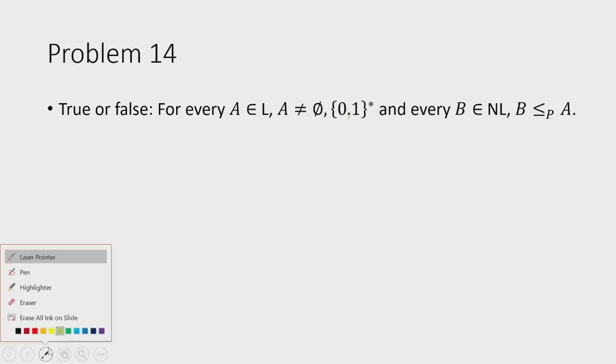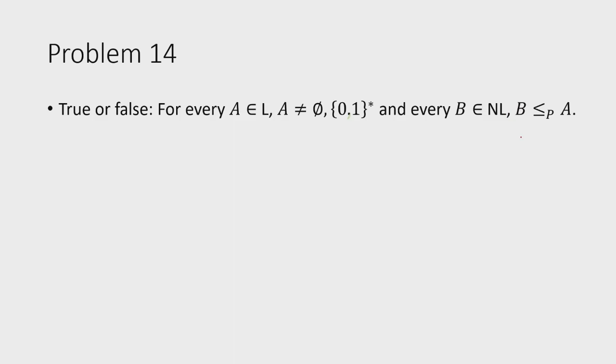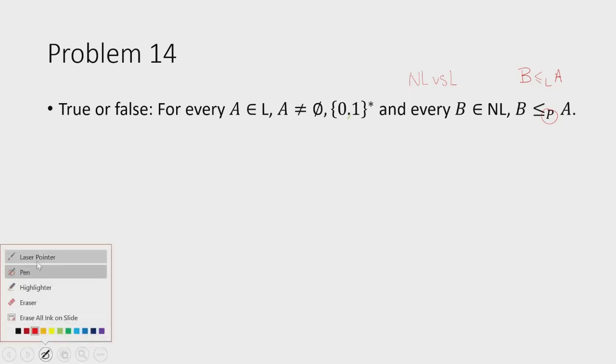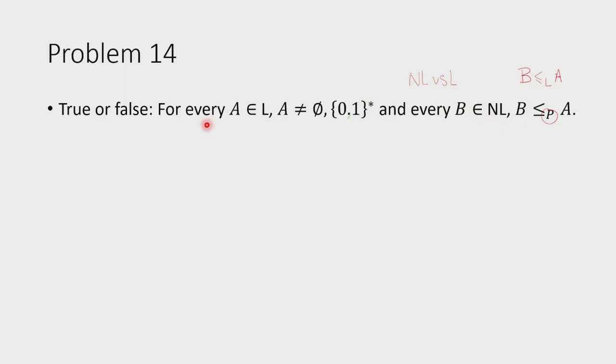Now before we look at what the answer is, or before you guess, notice that if the question was this, then this is an open problem, right? Because it would be asking whether every language in NL reduces to a language in L in log space. That is just the NL versus L question, right? But over here the reduction is not log space, it's poly time. So is this true or not? Would you like to guess?